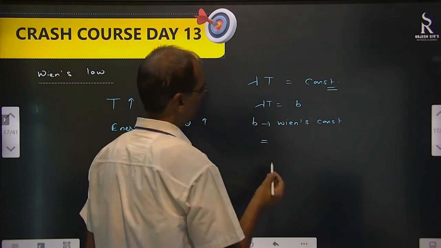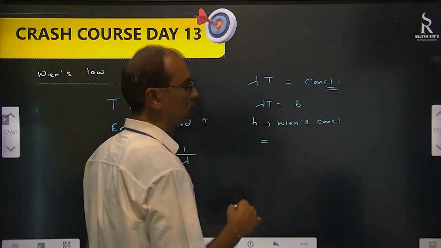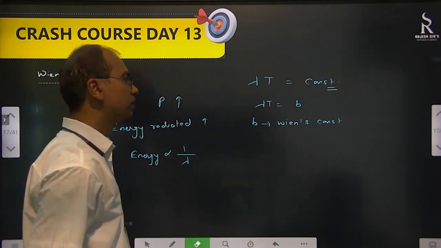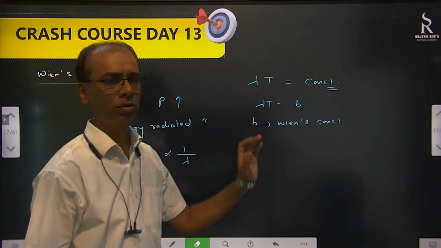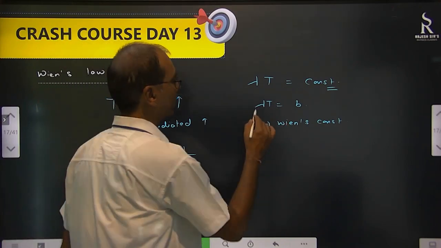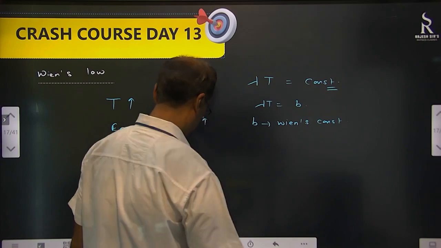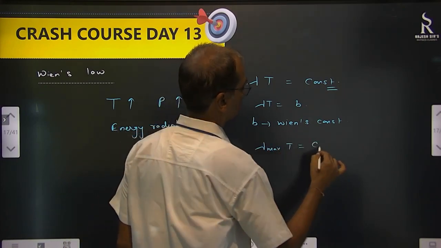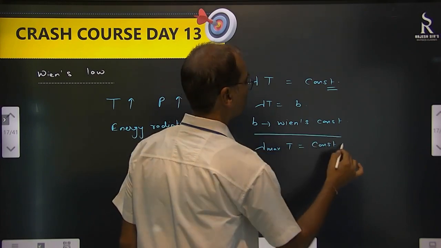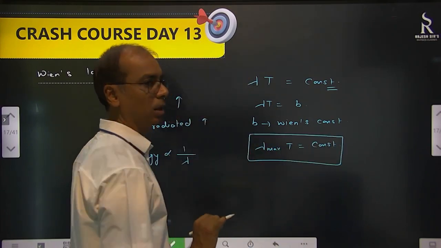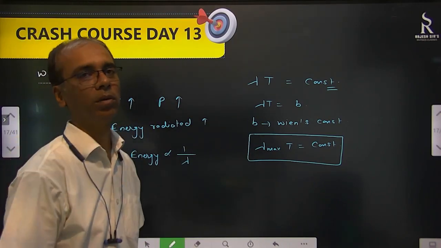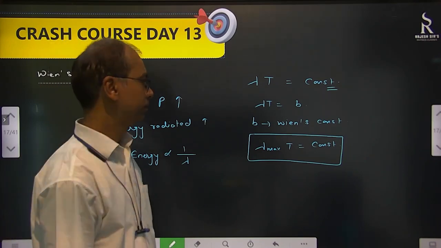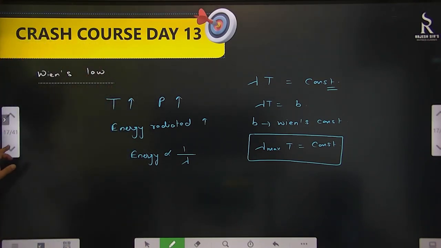It has some value. I need to check whether it's 2.8 into 10 to the power minus 3 or something. I don't remember exactly at the moment. That's Wien's constant. It will be given to you in the problem, don't worry. So lambda max into T is constant. This is our Wien's law. Direct questions are going to come on this also. At this temperature this is lambda, then at that temperature what will be the lambda value? You have to identify it's a Wien's law question. Alright.